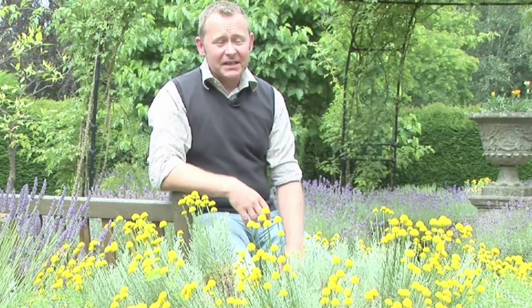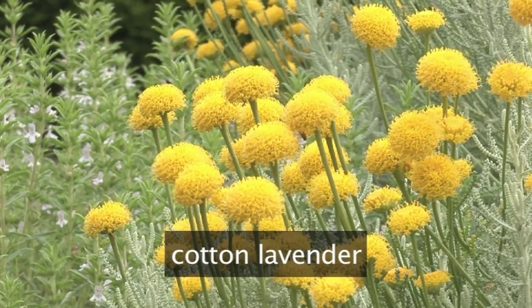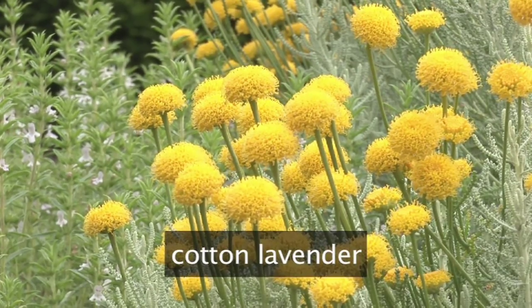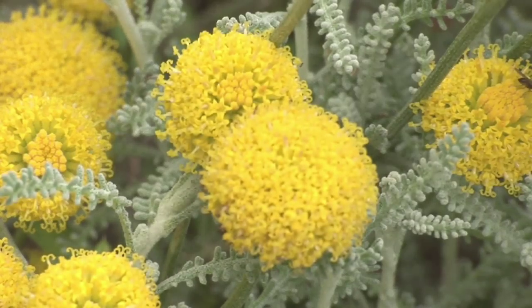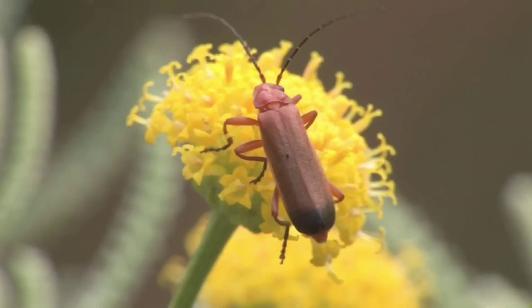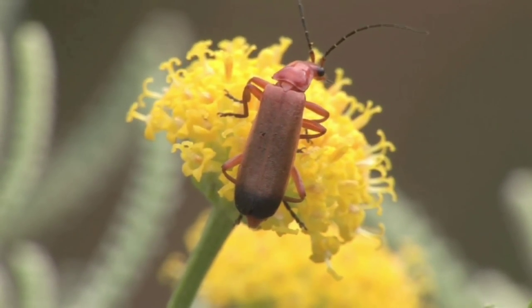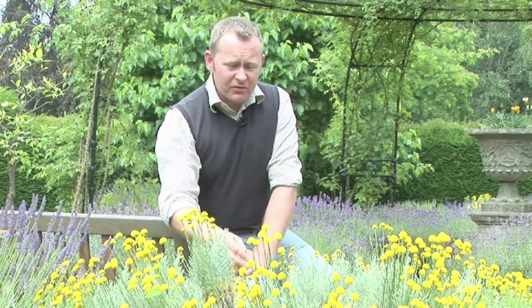As you can see from this planting, there's a whole mass of bees and other wildlife which are attracted to herbs such as this cotton lavender here. This is Santolina chamaecyparissus — a wonderful Mediterranean-type plant with grey-blue foliage and pom-poms of yellow flowers. You get insects like hoverflies and lacewing larvae which love coming here, making it a great companion plant for vegetable or fruit areas.